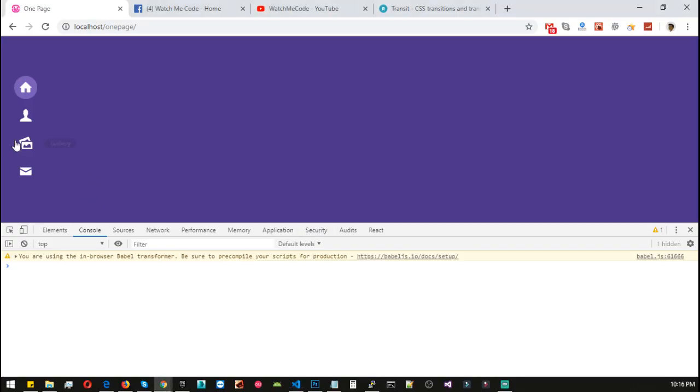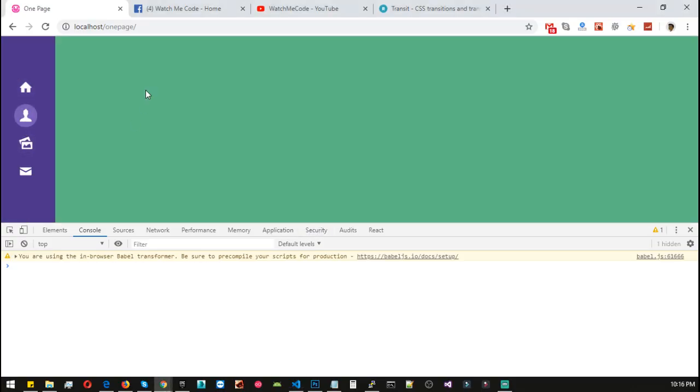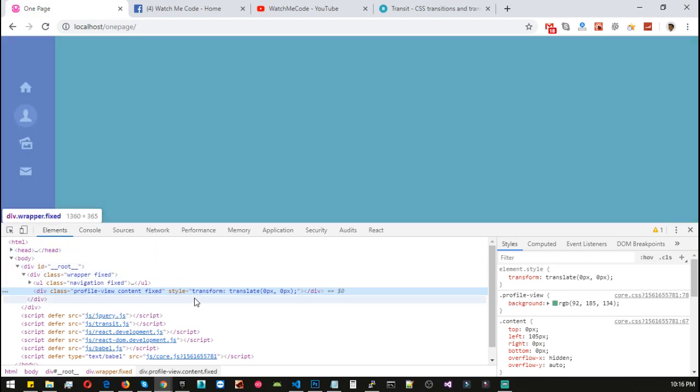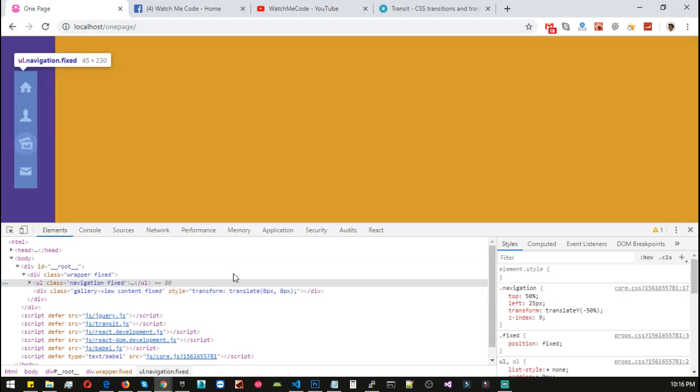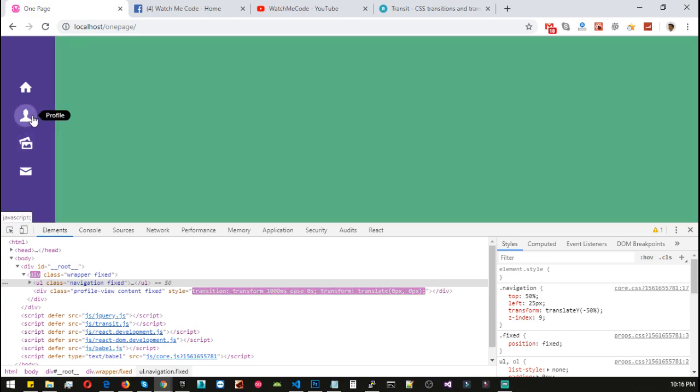Now if we inspect the view, we have translate 0 and 0, and if we click one more time, we have translate from right to left.